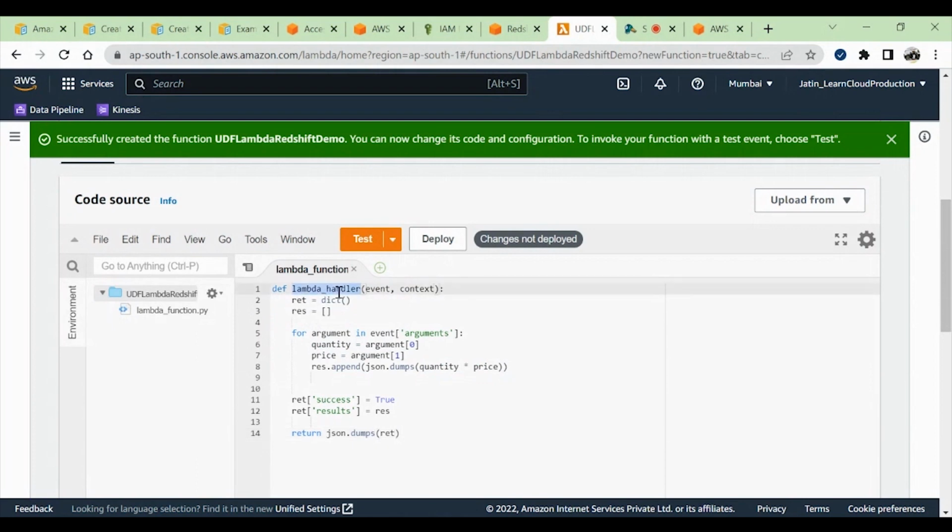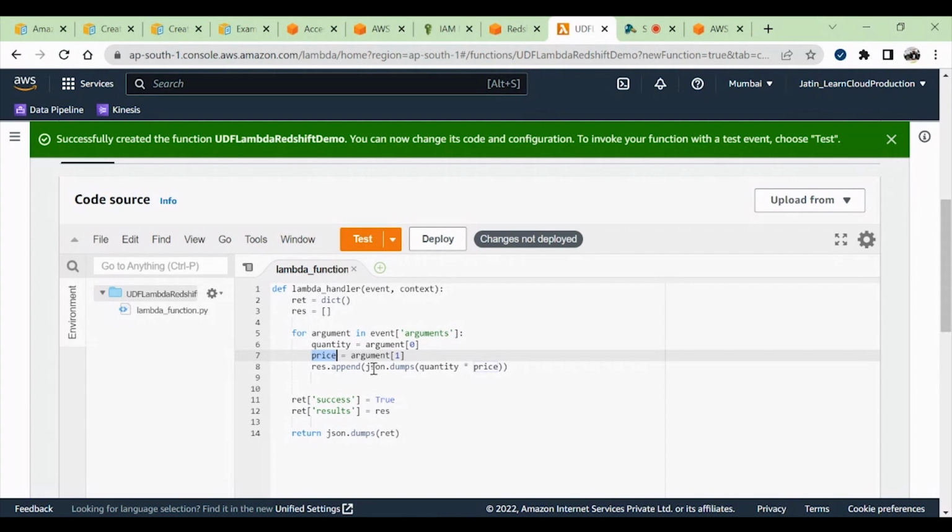What exactly I'm doing in this code, I'm passing two arguments to the Lambda function, and those two arguments are the quantity and price. I'm taking two arguments. Argument 0 is quantity, argument 1 is price. These are the column values which I'm passing as parameters. And what is it returning to me?